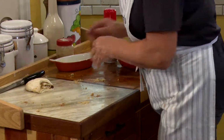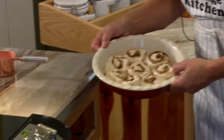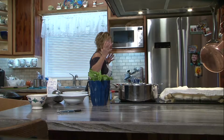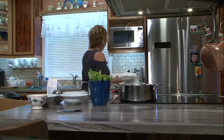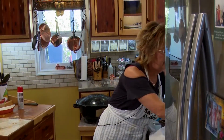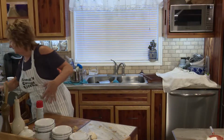There, I have one pan ready to go. See? Ready to go. So they also need to proof. Actually, I'm going to proof them back here because they don't have to proof fast. If they proof too fast, they get all bubbly. So I'm going to put them on the side. They take about 15 minutes to proof. And while they're proofing, I want to talk to you a little bit about something else. I'll finish up my mess here in a minute.